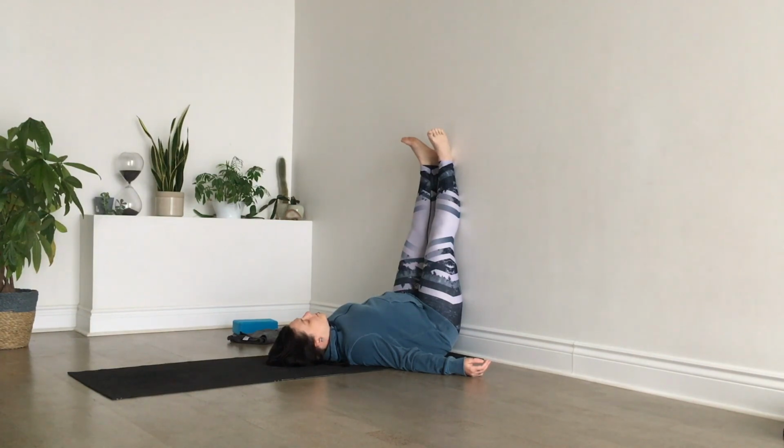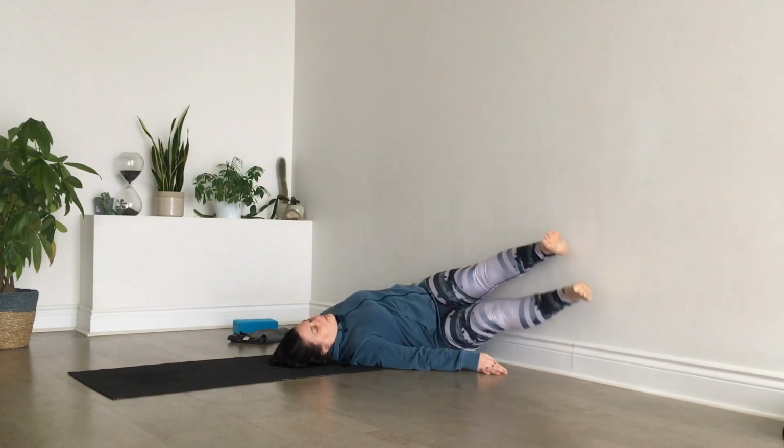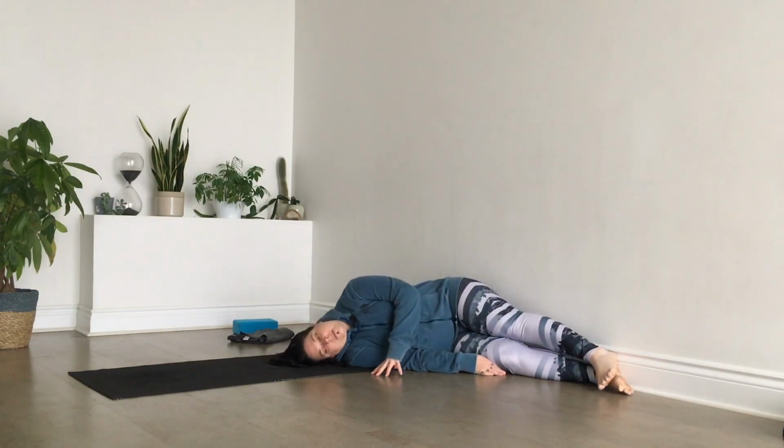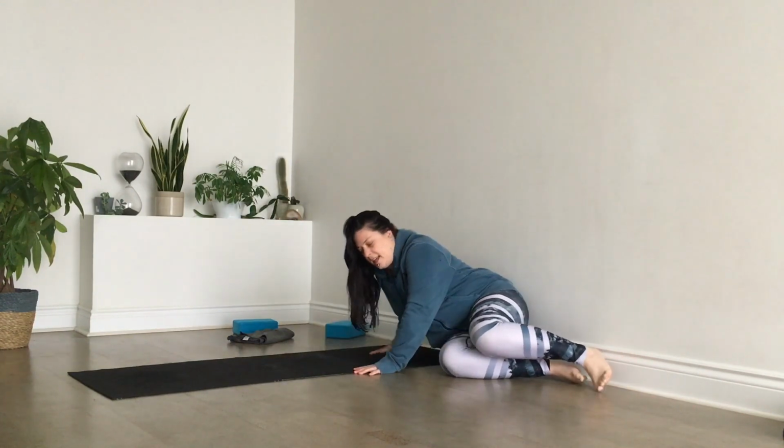You're more than welcome to stay here as long as you would like. Every time you feel a tightness, soften down. When you move out of legs up the wall, bring the legs down. Hand comes down to the floor or the mat. And then push up.